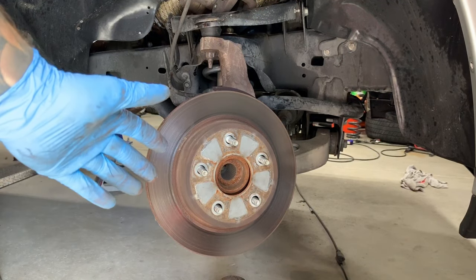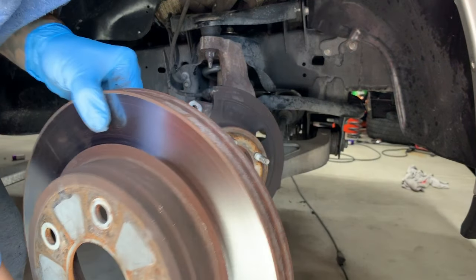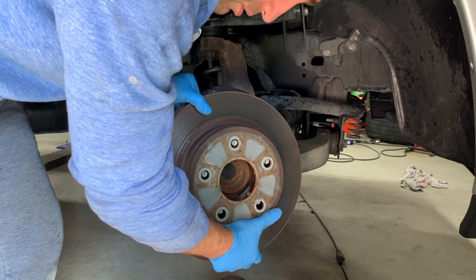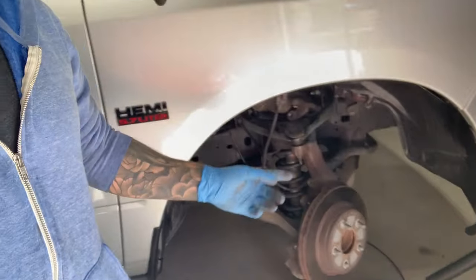So there you have it, the rotor can now come off. Now the caliper's removed, like so. You can put your new rotor back on and reverse the steps. I hope you guys enjoyed this video and found it helpful. That is how you're going to easily replace the brake pads or the rotor on the front ends of one of these Ram 1500s.